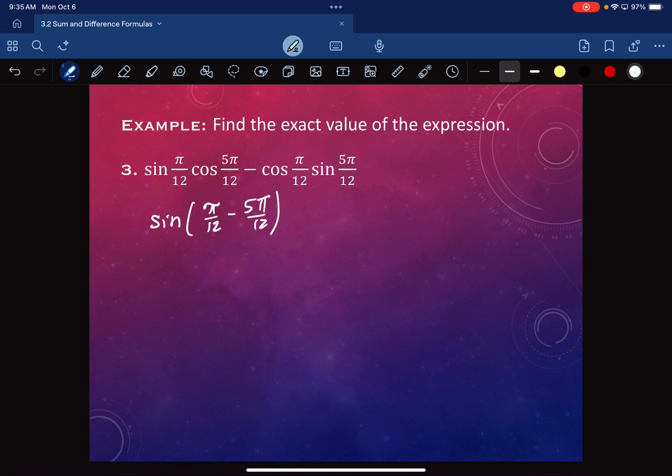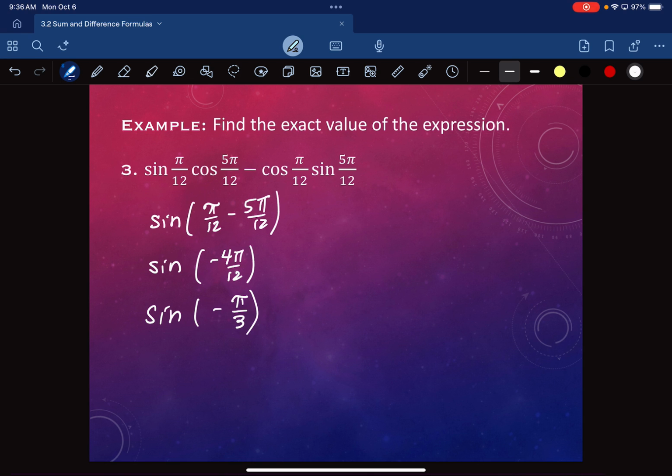So what am I going to get when I take pi over 12 minus 5 pi over 12? Okay, so it's negative 4 pi over 12, and then you're right, that would be negative pi over 3. If you can jump straight to pi over 3, that's cool. If you can't, you need to write that in-between step down. Now, if you really want, you can think unit circle, negative pi over 3, and you can go with that. It's not a problem. Another option is that, again, you can remember this is an odd identity, right?